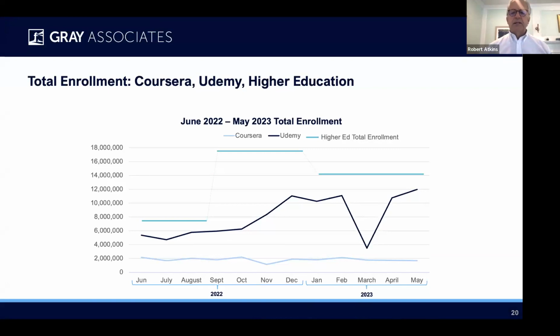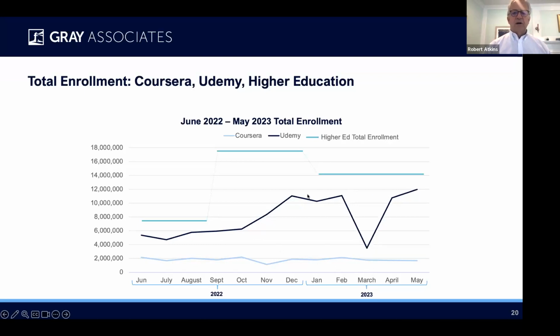I think that's a little bit deceptive. I think we may be a bit like the frog in the tepid water that's getting hotter, and the MOOCs have actually been doing very, very well over a period that's been quite difficult for higher education. So as you look at this chart, this is Coursera, one of the largest MOOCs. This is Udemy, the largest. And just sort of ignoring this drought, they've been on a pretty healthy upward climb for a while.